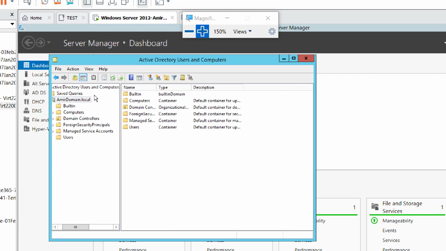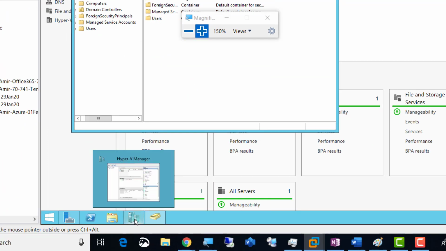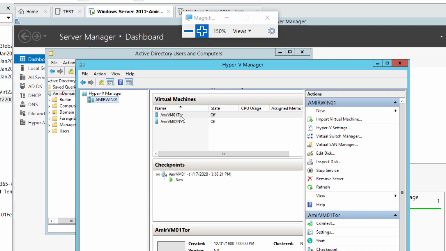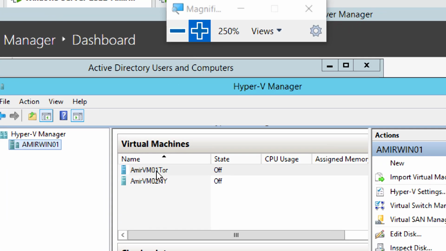And we go to domain and again, refresh it a few times. And refresh the domain and refresh, right? Make sure. So, domain and refresh. Now, on machine 1, HyperV 1, if the HyperV itself is open, you can see that machine is there. VM01, your first name VM01 Tor.